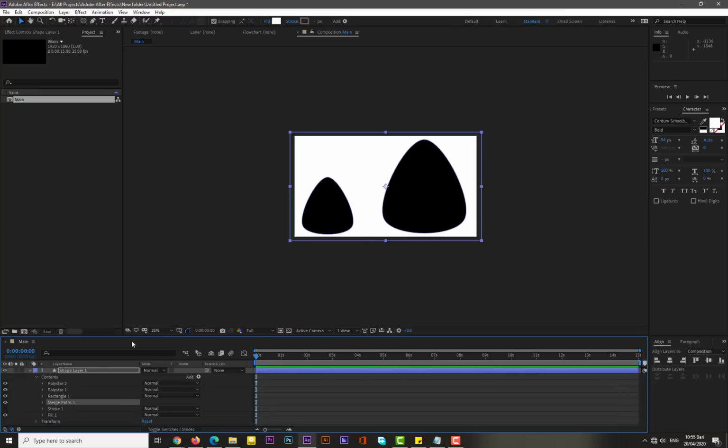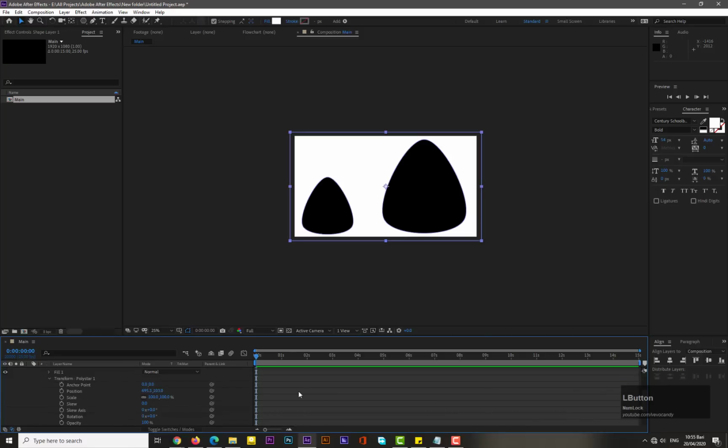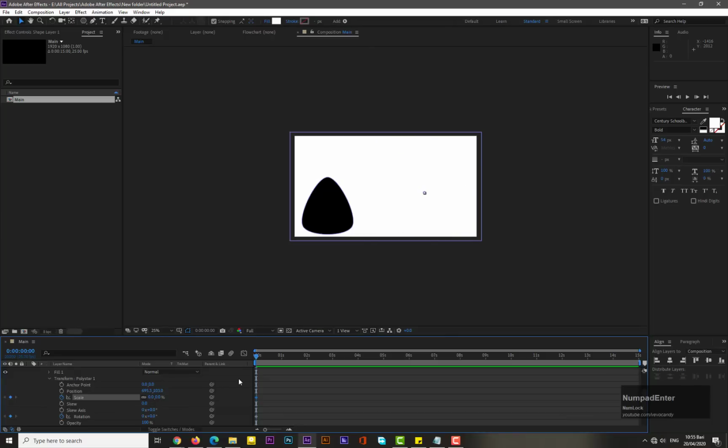First we go to Polystar 1, then Transform Polystar 1, and add a keyframe for rotation and scale on frame 0, and scale should be 0 for this.